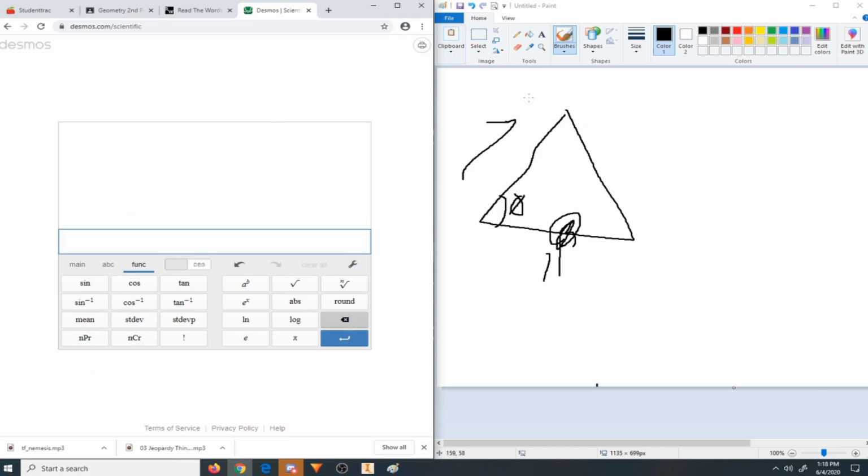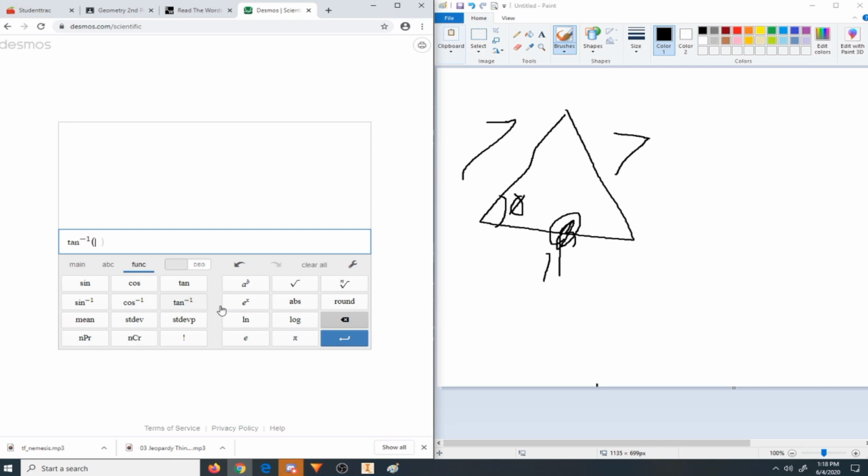But if we wanted to do the same thing, except for the cosine, which would be the... I just realized that was the cosine. So if we wanted to do the cosine, let's pretend that these both equaled 7, because why not? If we wanted to do the cosine, we would do the exact same thing, 7 over 11. However, it would give us a different output because it's the cosine ratio instead of the sine.